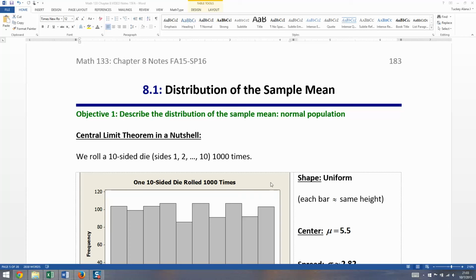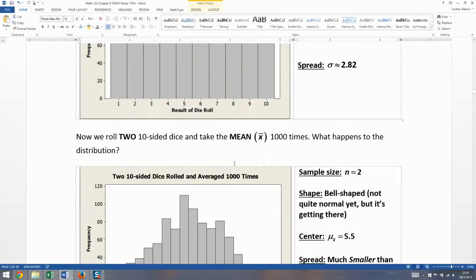Recall that in the last video, we started moving ourselves away from thinking about individuals, individual die rolls for our particular example, but it could work for individual anything, individual students, individual scores, etc. And we're going to walk away from that a little bit. That's what we were working on basically up till chapter 7. And now we have to make a big leap, conceptually speaking, into starting to think about samples.